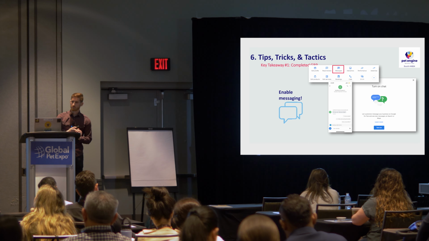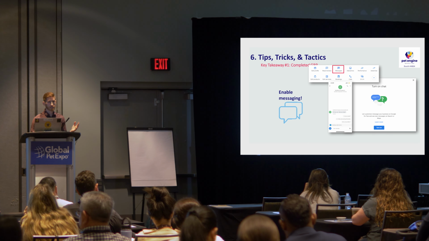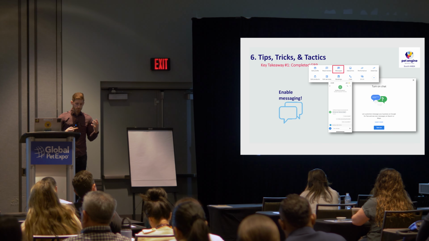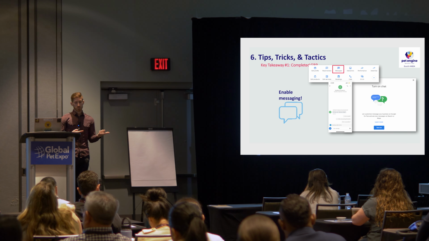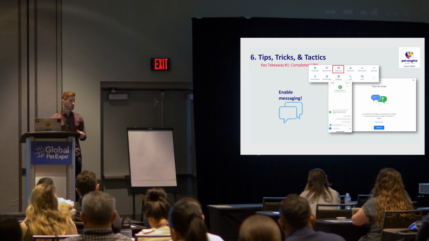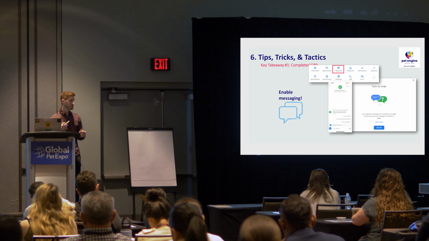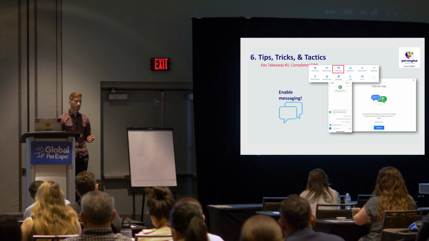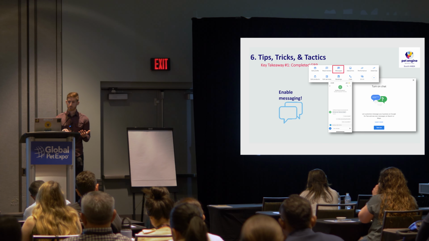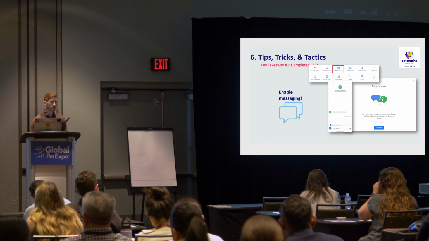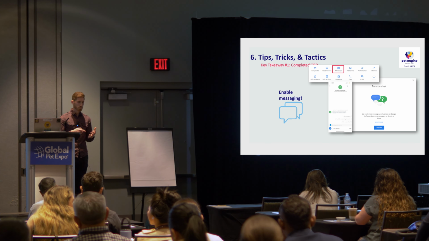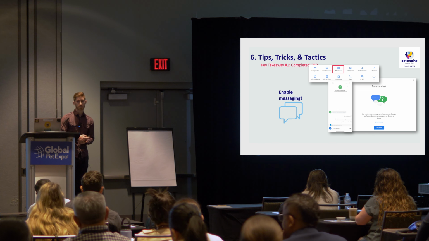So when you consider this from a customer point of view, we've got these three groomers in Vegas, right? Let's say only one of them has messaging enabled. And you want to ask a question. Do you have anything available today? Who are they going to reach out to first? Are they going to pick up the phone? Are they going to go to a website? Or are they going to hit this chat button and try and message and figure it out right there on the spot? Chances are they're going to hit that chat button and try and figure it out right away. So if you've got three doors there, give them that open door to walk through, enable messaging, make sure it's managed a little bit.